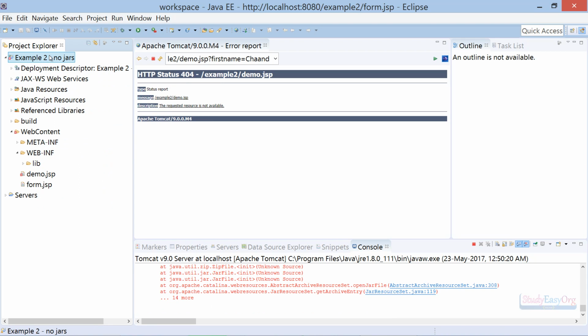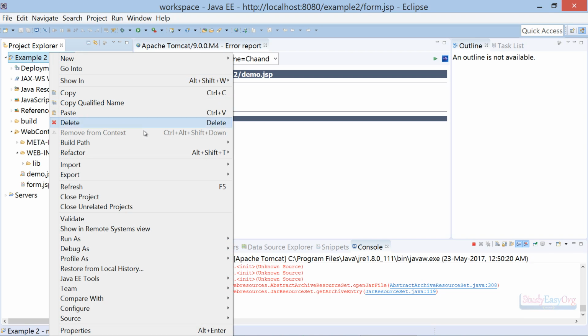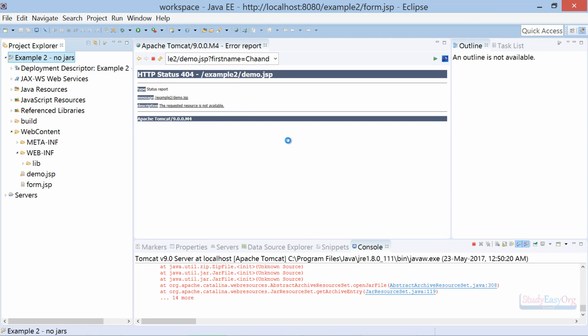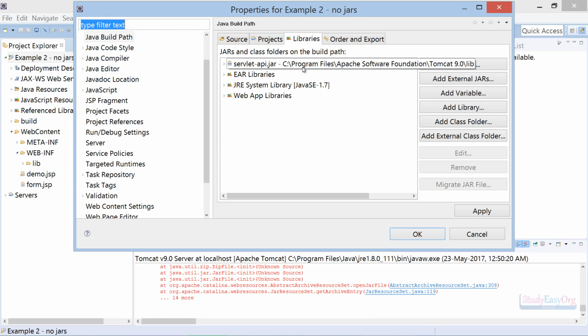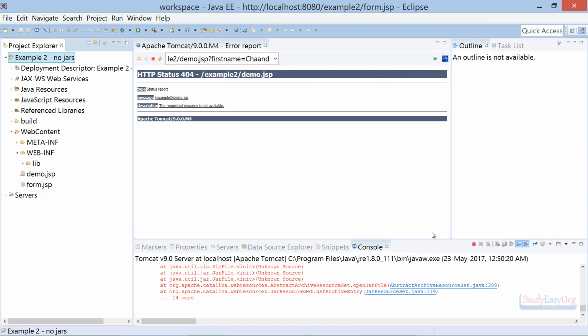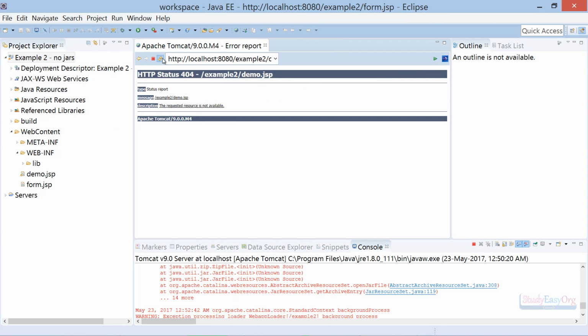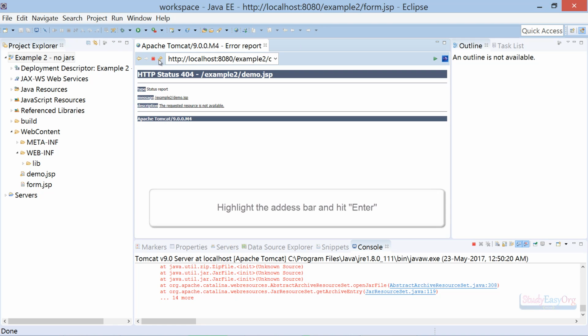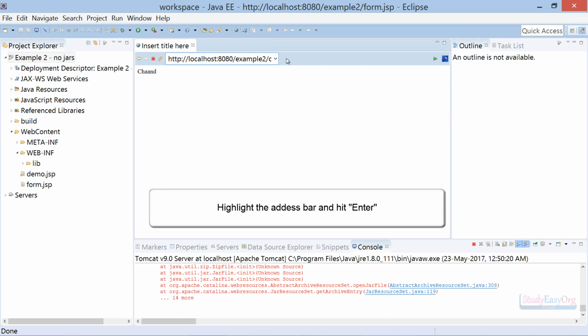Alright, so this is cool, and we will also configure the build path real quick. So we will navigate to build path and configure the build path, and by default it would be configured because the lib folder is in the library. In case the jar files are not listed in here, then you can add the jars which you need to integrate into your project. So that is again one more thing. So click on apply and OK, and now even if I refresh, it should work, or I might need to restart the web server once. Alright, so this isn't working properly. Alright, so now it worked properly.